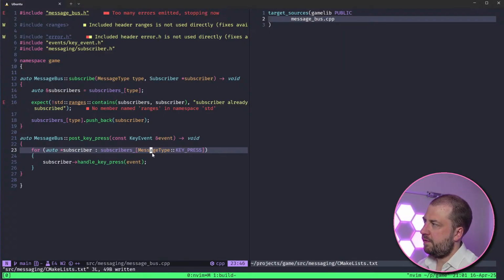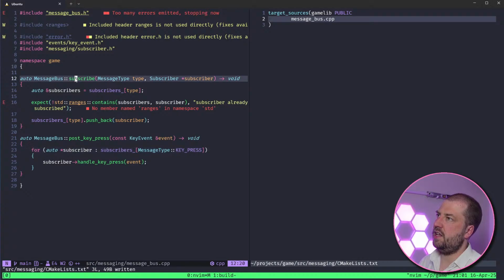I'm trying to think if I want to fix it now, because I'm not going to, but there's a couple of ways we could potentially fix it. One of them would be to have message bus have an internal lock, not like a mutex, but like a flag, which before it does this, it sets, and then any subscribers here get pushed into a queue, and then at the end when you unlock it, those get pushed over to the subscriber queue.